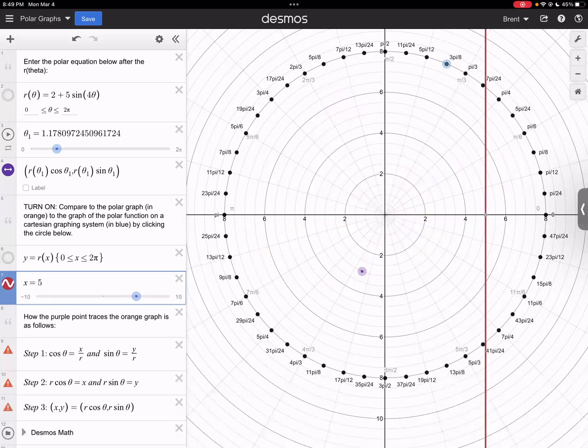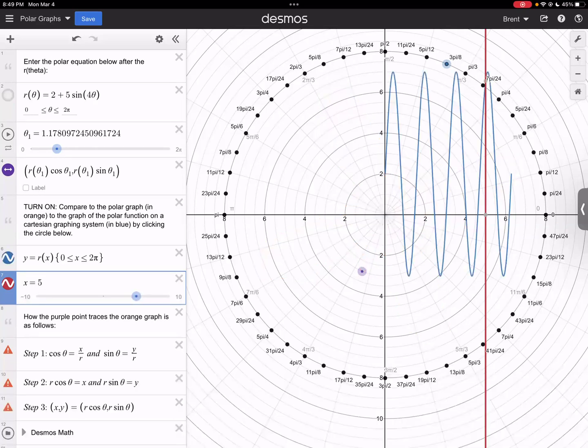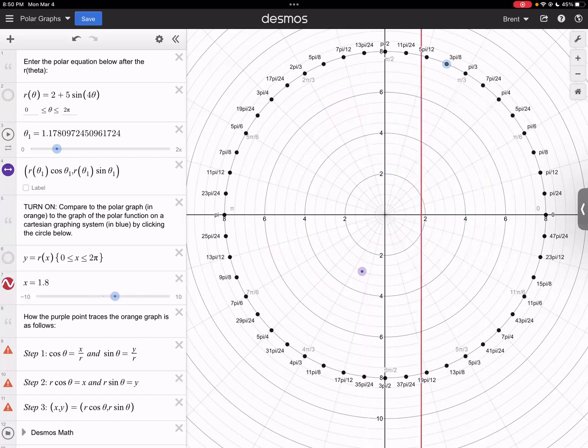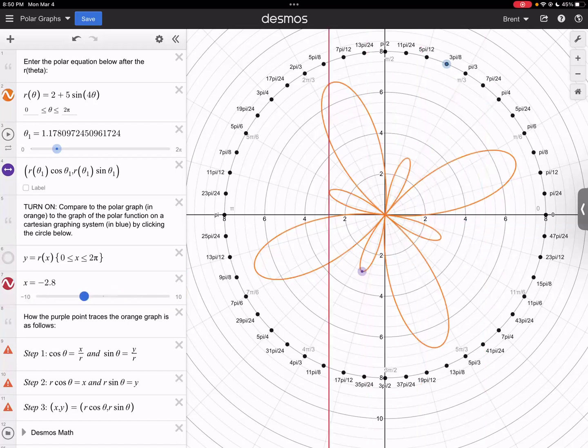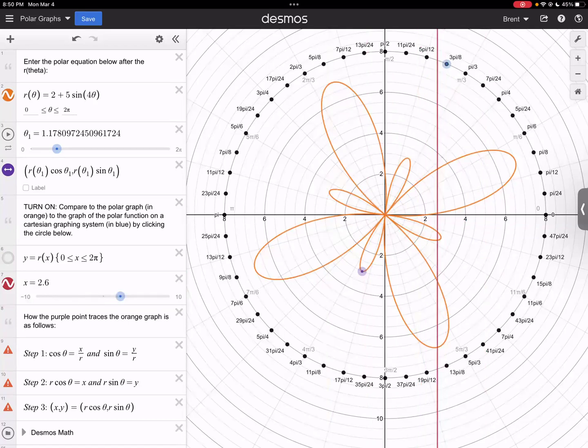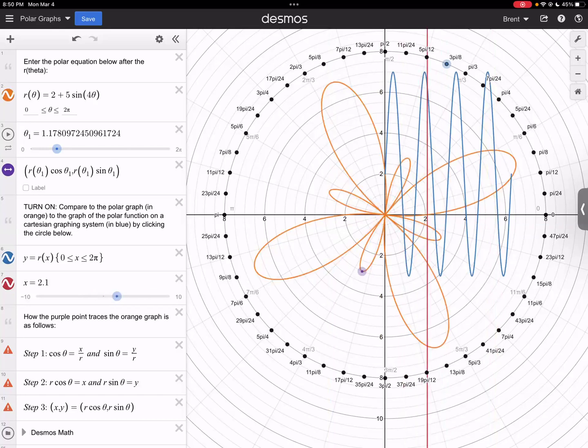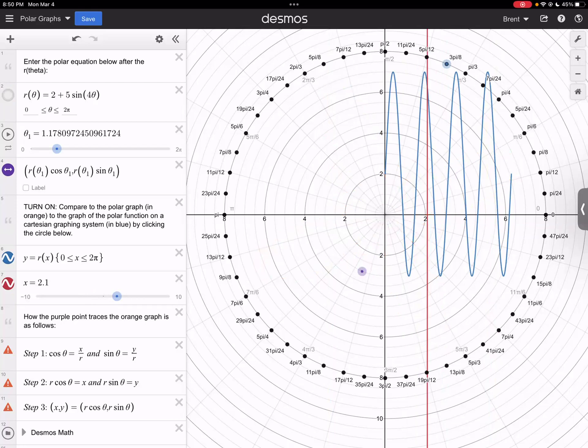But if I looked at the equation in terms of its rectangular form, do you see how it now passes the vertical line test? So we still call it a function, because the blue graph always passes the vertical line test. The polar graph does not pass the vertical line test. But when you convert it to its trigonometric equivalent form, in this case y equals 2 plus 5 sine 4x, it now passes. Does that make sense to you why we call it a function, even though the polar picture fails? Yes. All right, great.